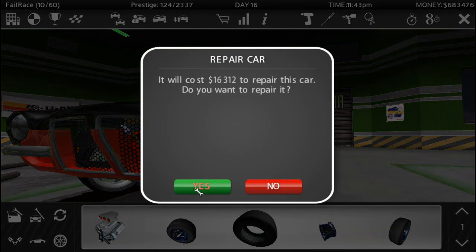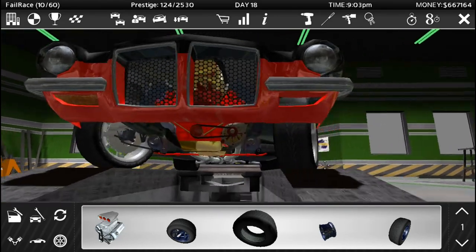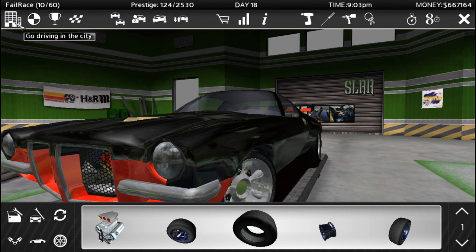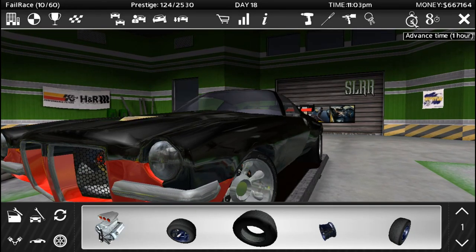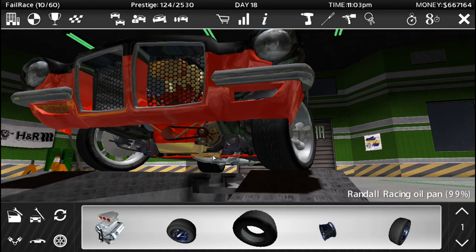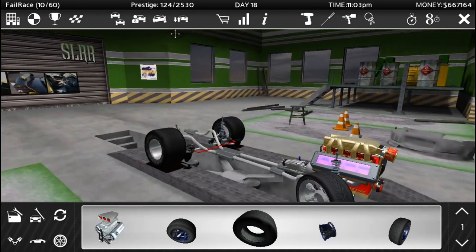Okay, car... Shall we? Yeah, let's just repair that. Oh, ouch! That cost me 16,000. That roll was very expensive. Very expensive indeed. Let's go back to night to make sure we don't crash. And what I might also do is, let's get to the gearbox. I can't find the gearbox, so we're going to do that.